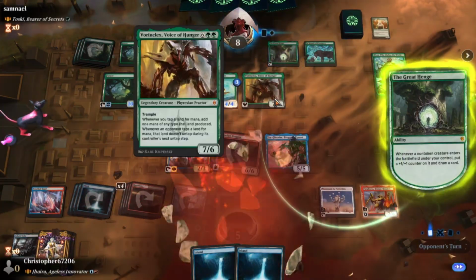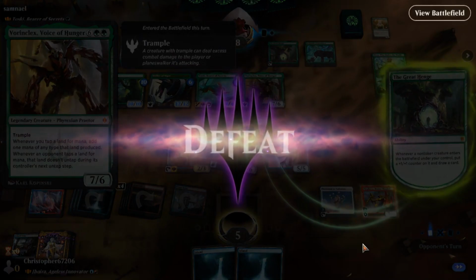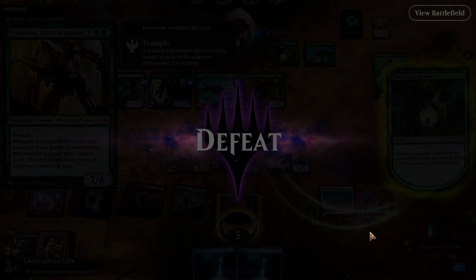GG opponent. You have a Vorinclex. I recognize its superiority. Bit rough.